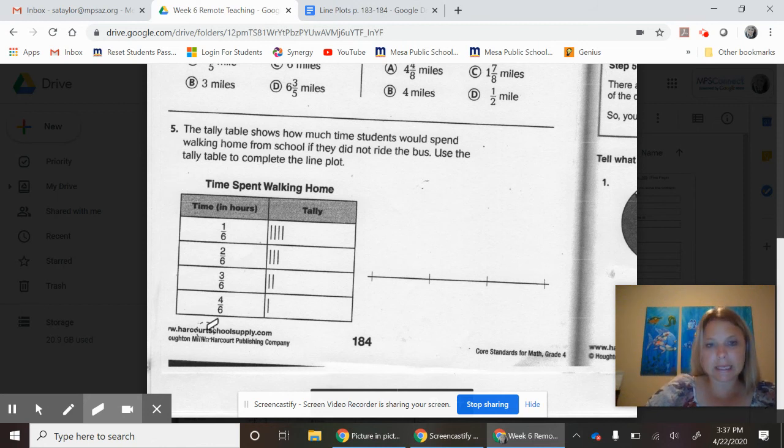That means you have to list these fractions from least to greatest, and then you are going to go ahead and place X's. Is that something that's possible for tallies and making this chart? Probably not. Is this something you're going to be able to do very well on the Google Doc? Probably not, and we understand that. If you're doing it on a worksheet, please do this because it definitely is doable. Thank you.